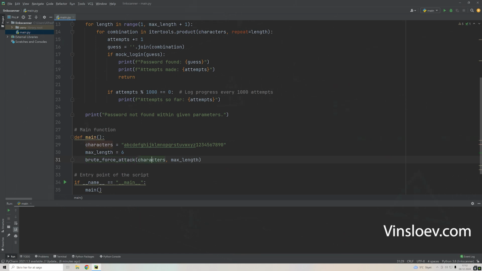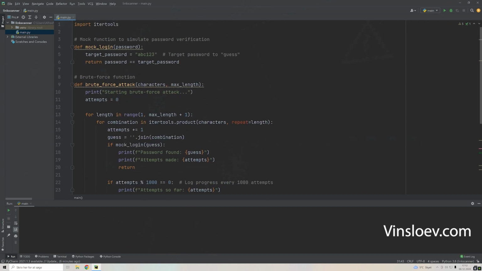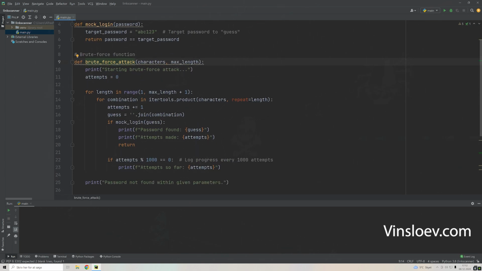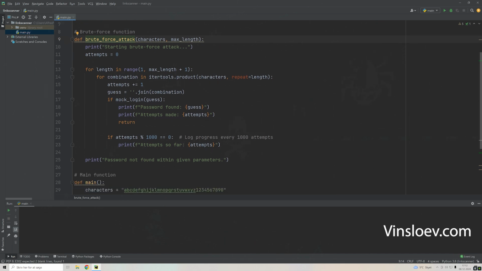Then we'll call our method with the characters that are within the boundary of usage, and the max length that it should try. In the brute force method, we are doing a few prints. First, we print to the console saying that we have started. Then we set our attempts to 0. Then we loop over this until we have found a password, and then we return that by printing password found and the attempts made.